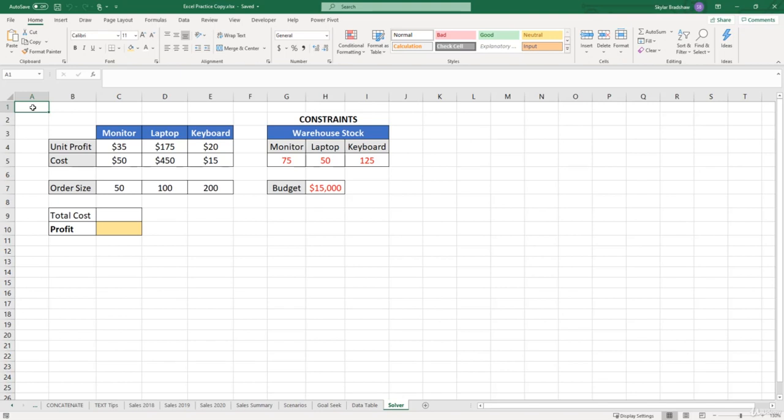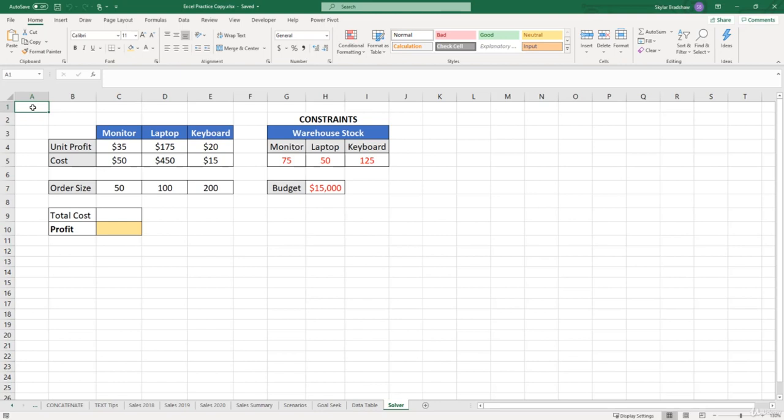So for our last what-if analysis tool that we will be going over is the Microsoft Excel add-in called Solver. And to put it simply, we can use Solver to determine the maximum or the minimum value of one cell by changing other cells. But the unique thing about Solver is that we can set limits or constraints on the variable cells and still have it produce the result that we want in our objective cell.